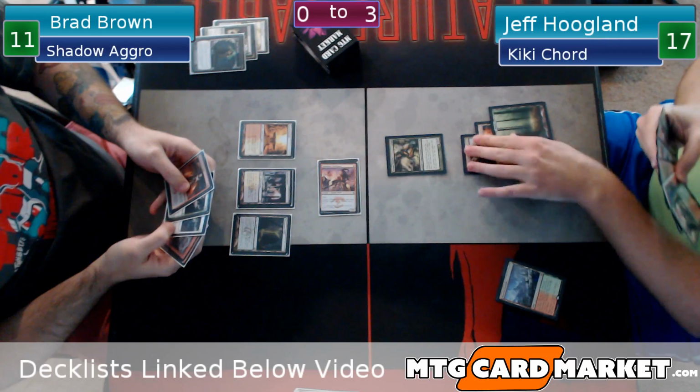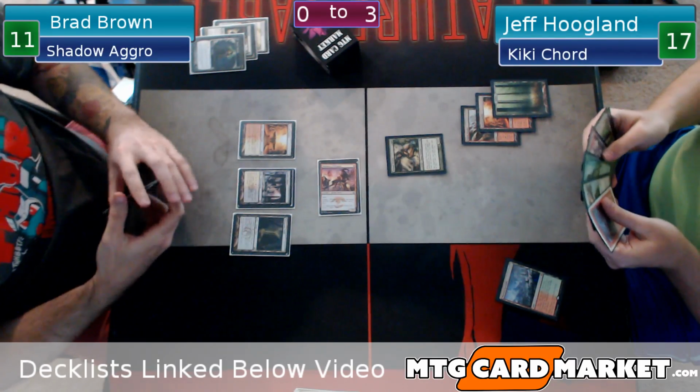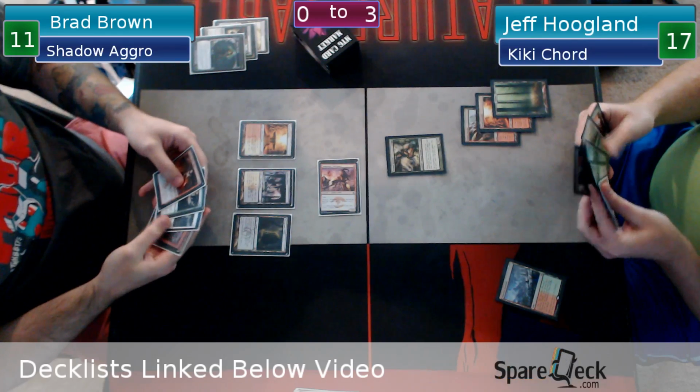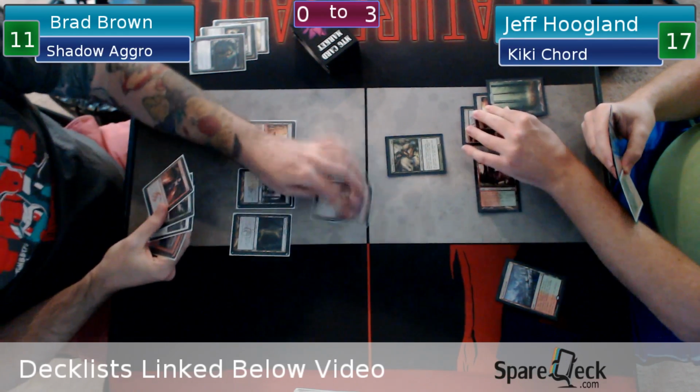I think I've got a few different things I could do this turn. I think it's just tapped land plus block and then bolt if Brad tries to do anything. So, yeah, I'm going to go ahead and just play Stomping Ground and pass the turn here.